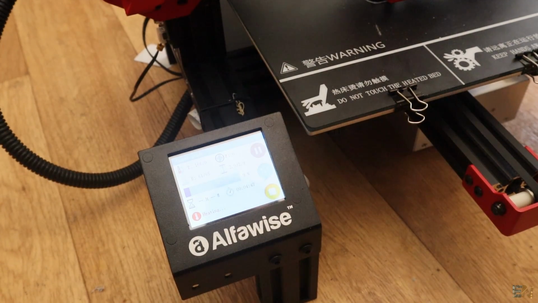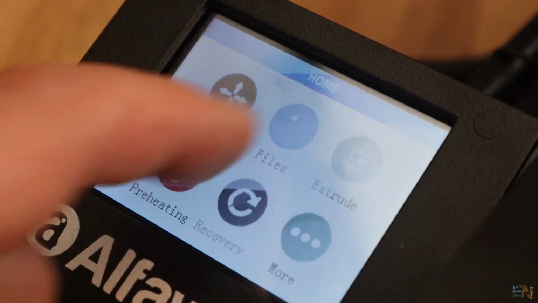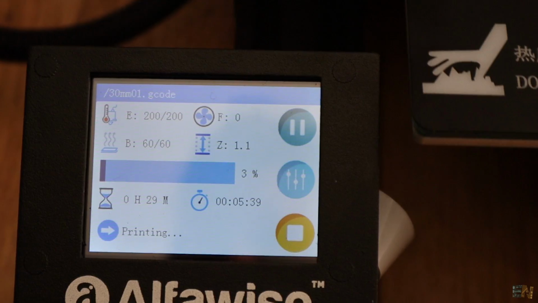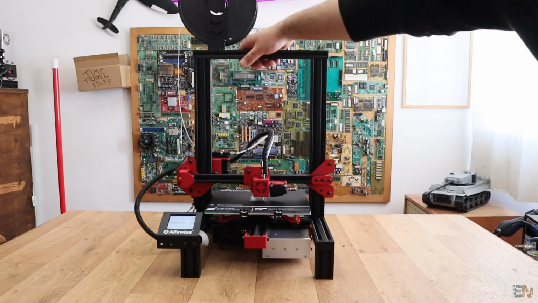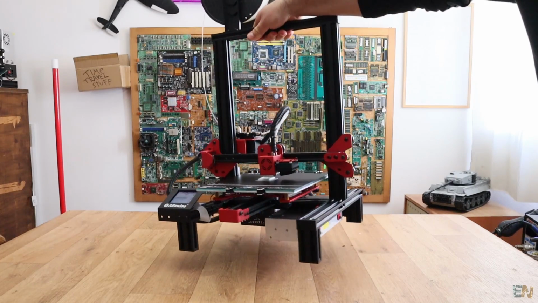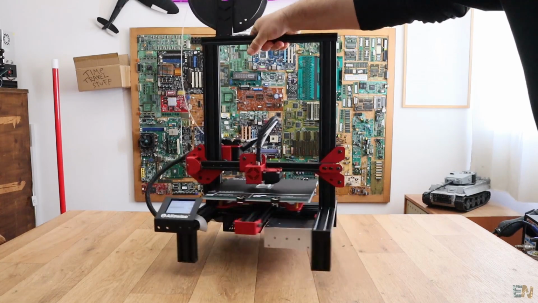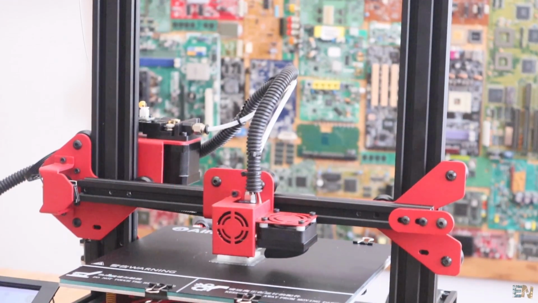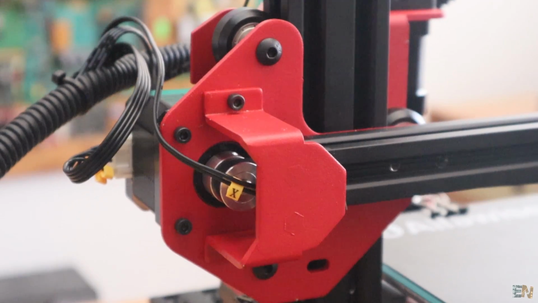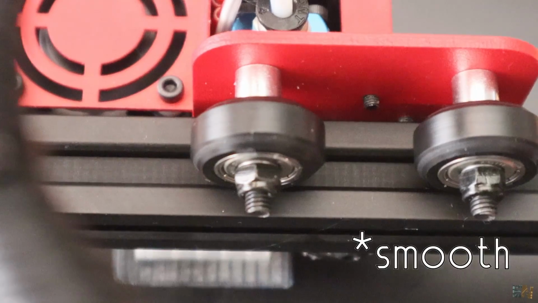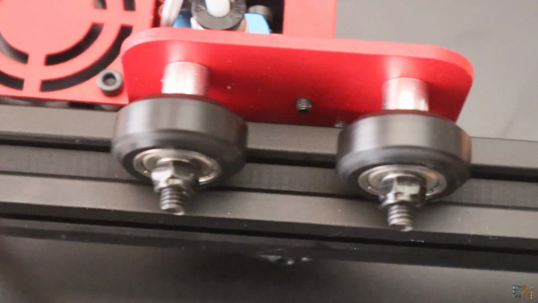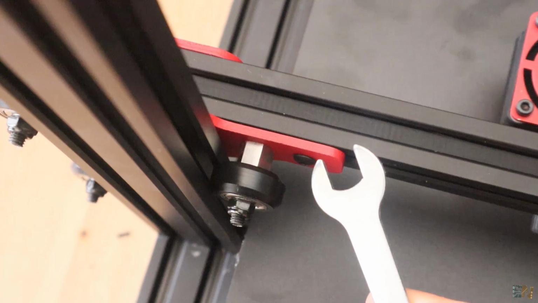I don't like the screen cable, but I do like the screen. For me, using a touchscreen is much easier, faster and also looks nice. As always, the metal frame of the machine makes this printer very strong and that will result in better printing with less vibration or movement errors. All the axes are using some V-shaped smooth rollers, so the axis movement is very smooth. We also have an eccentric nut for each carriage, so we can tighten that using the key.